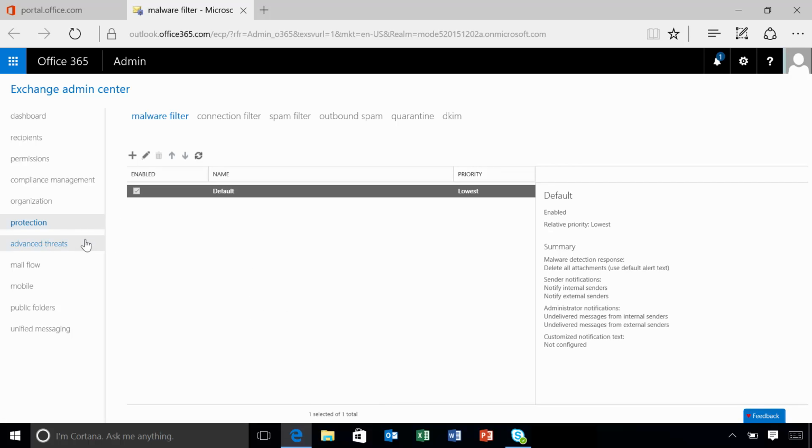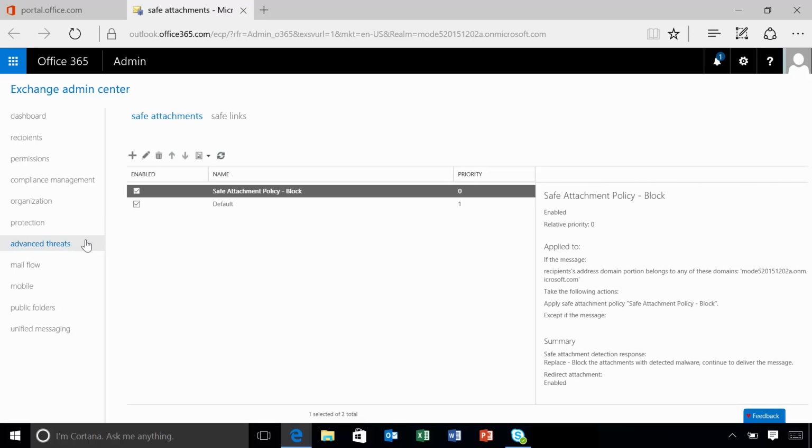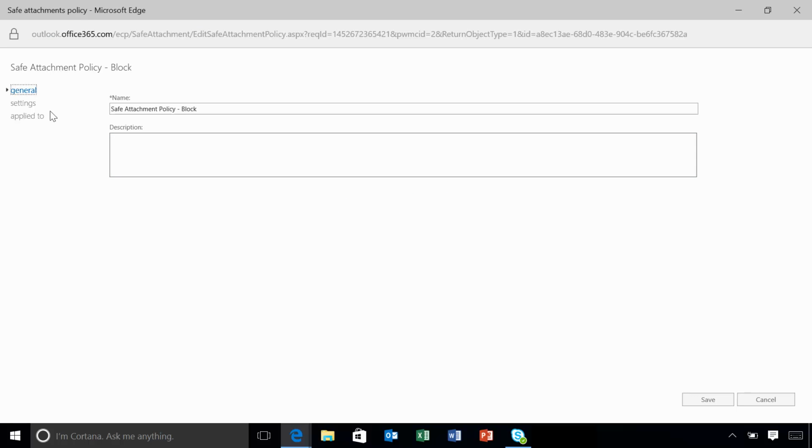Advanced Threat Protection, ATP, expands on existing content filtering capabilities, hardening organizational email environments. Malware filtering policies in the protection area of the Exchange Admin Center work great for threats that are known by antivirus programs and that have corresponding signature files. ATP goes even further by using safe attachments to detect threats that are unknown by antivirus programs.